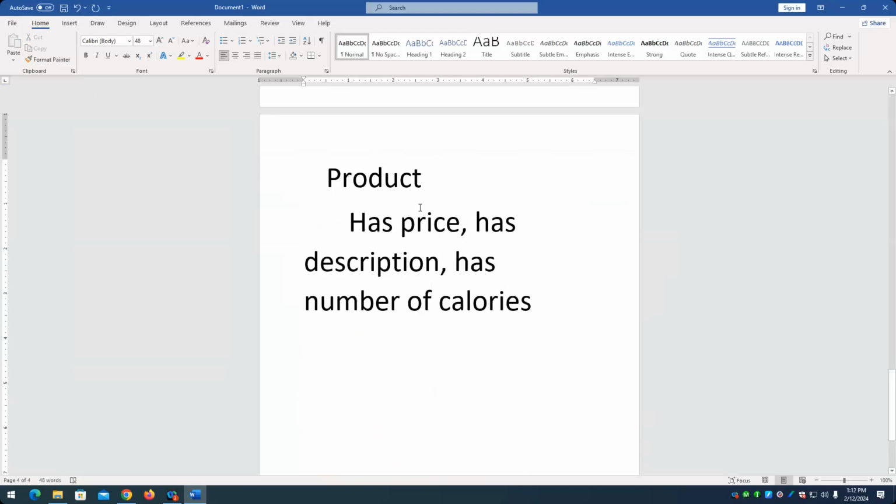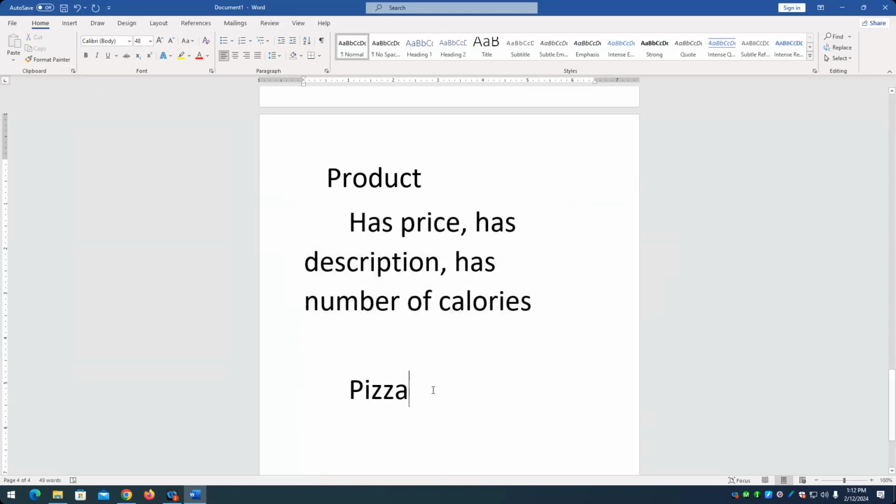If I define a subcategory underneath that, for example, pizza, it automatically gets the properties that are defined in the superclass. By the way, pizza is said to be a subclass of product. Product is said to be the superclass of pizza. So everything that's a subclass gets everything that's defined on the superclass. And by everything, I mean functions, methods, and attributes.